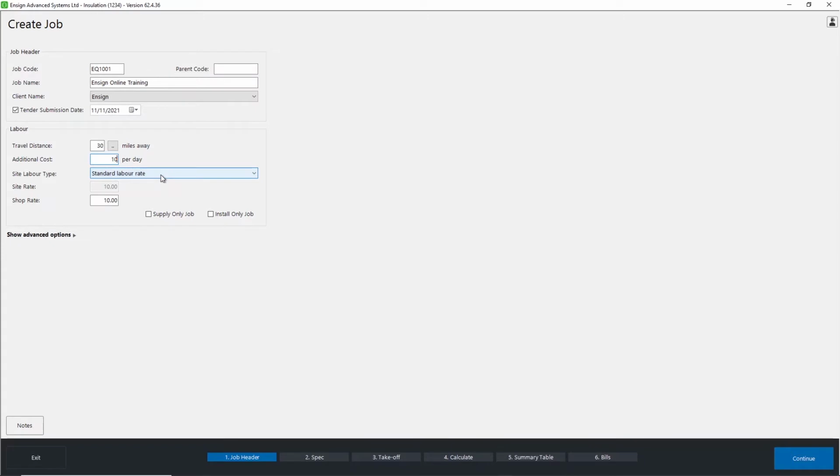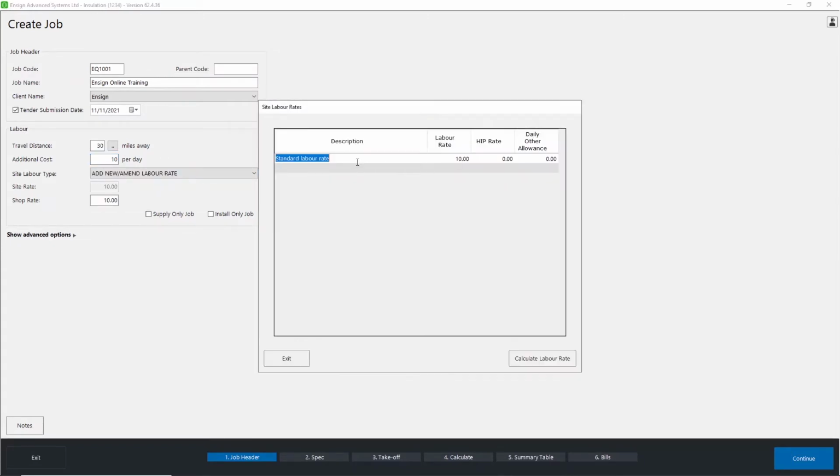And below that, you have your labour rate drop down. Now, I only have one labour rate set up, which is my standard labour rate, but you do have the ability to set up multiple different labour rates in here. Whether you just have that as multiple choices for the particular project you're doing, or whether you'd like the ability to put multiple different labourers on one particular quotation, I do believe we have an article about that in our support section if you would like to know more. But if you want to add any additional rates, simply fill out a description on the next line below and then input the labour rate.